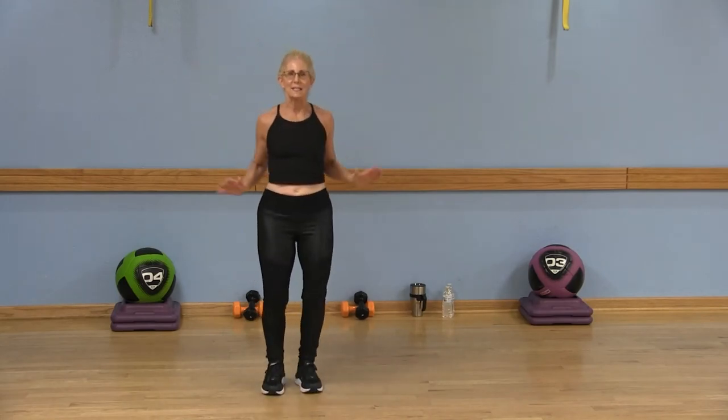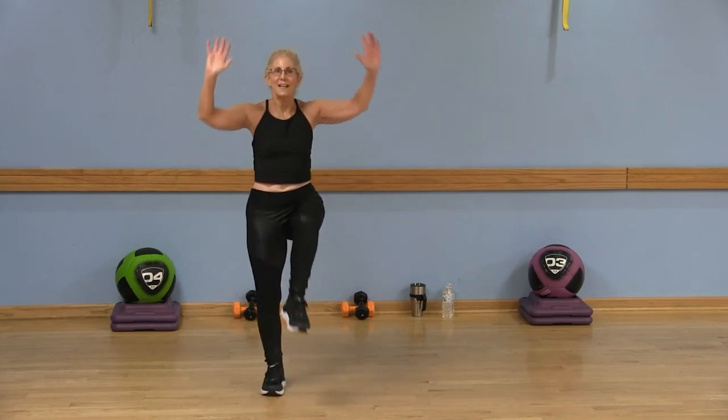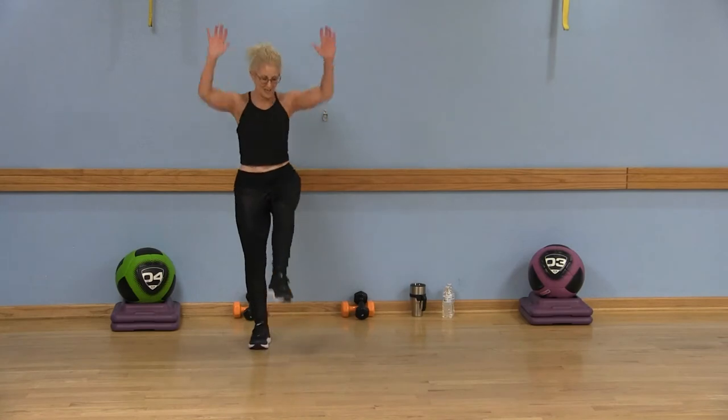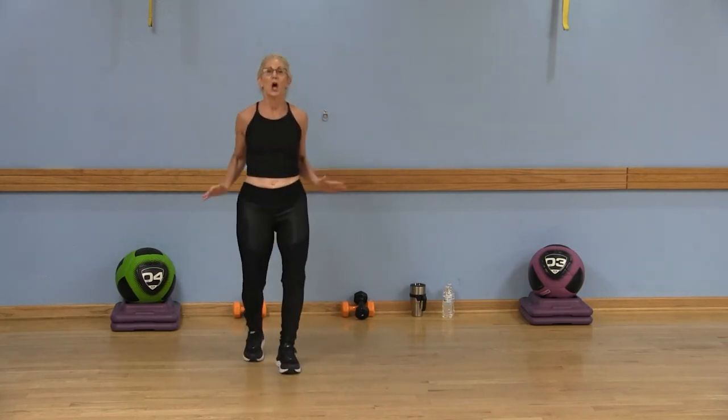It's single right, single left, 2 right. Single left, single right, 2 left. Knee lift, travel back. Travel forward. 3, 2, hold it here.